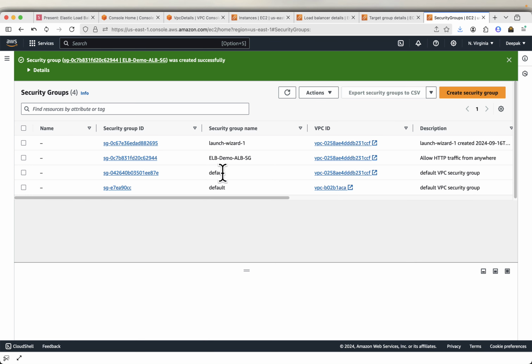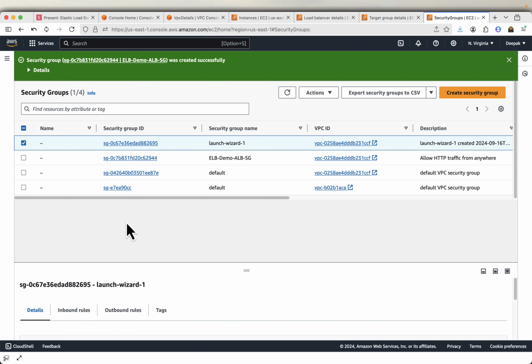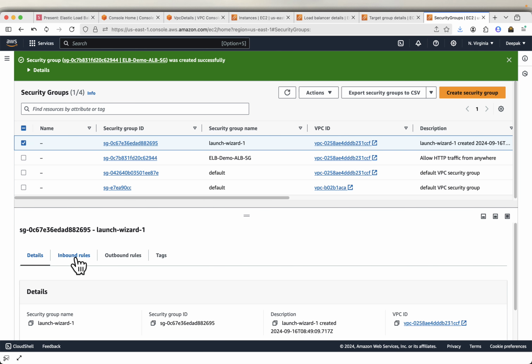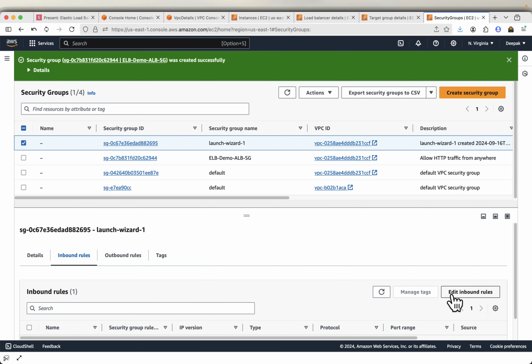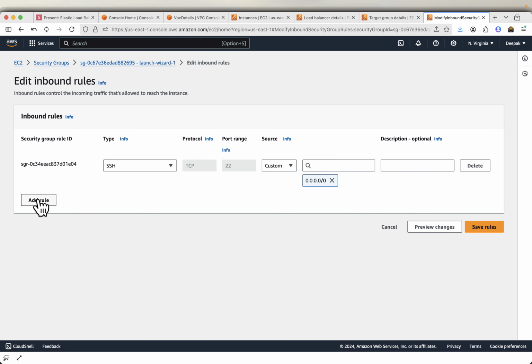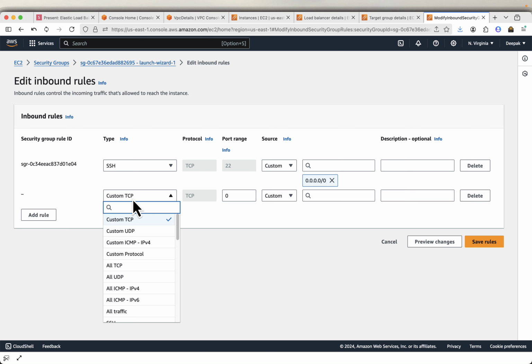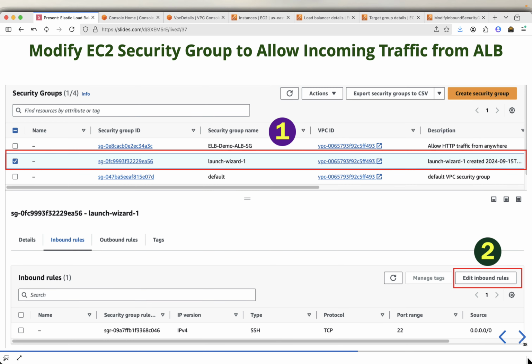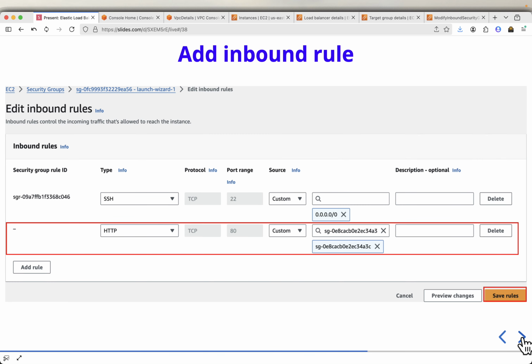So there are two security groups which we have created. This is protecting the EC2. EC2 are inside this, and this one is for the ALB, application load balancer. So application load balancer is inside this. So what I need to do is click on the first one, inbound rules. I have to click here and edit inbound rules, and I have to add one rule, so let me check the setting. It should be HTTP. So I only have to add the HTTP protocol.